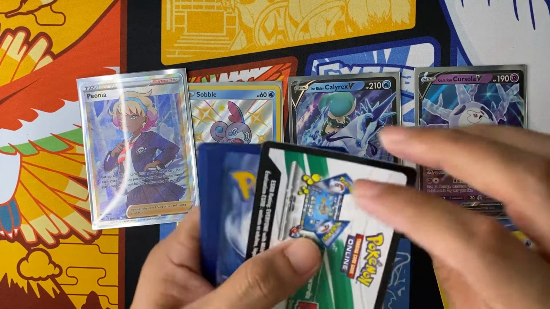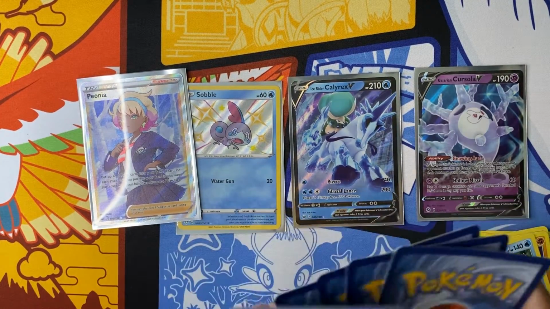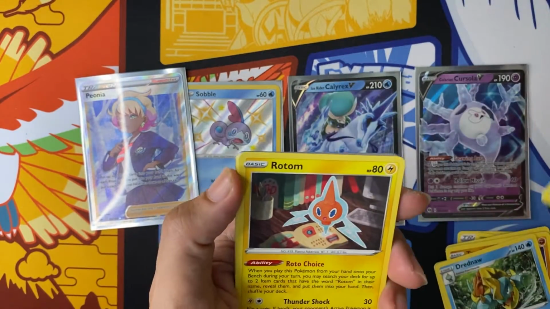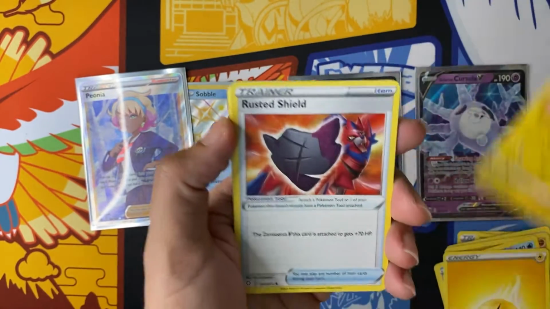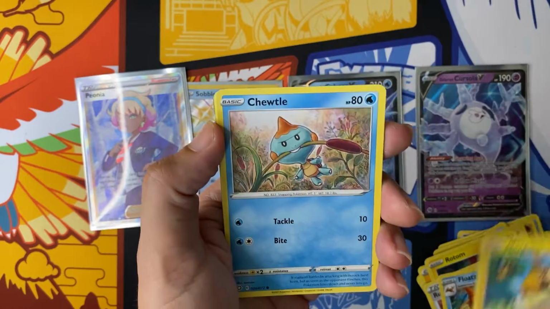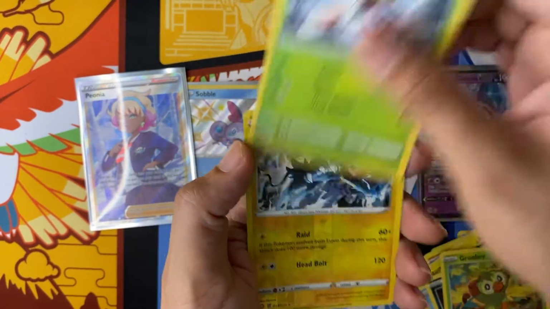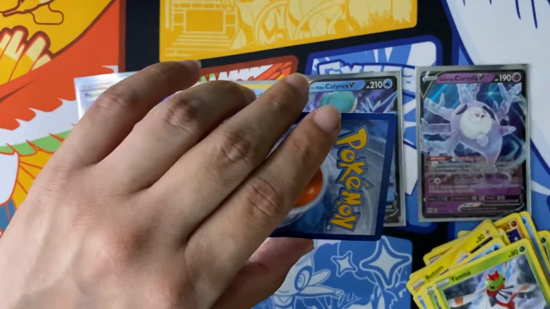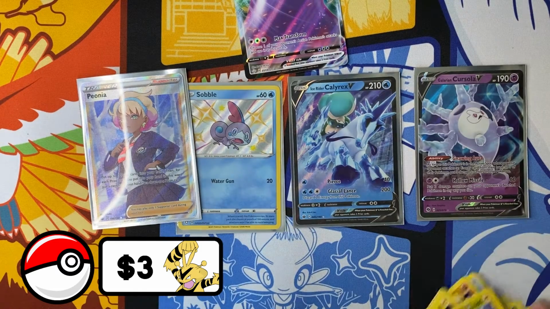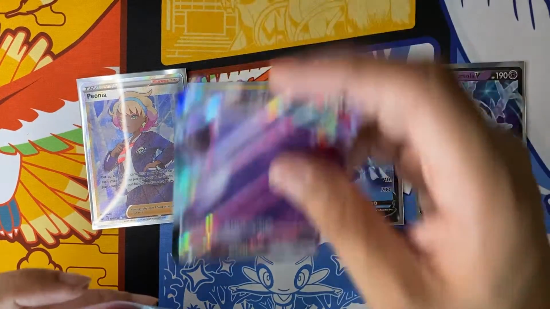So far, Vivid Voltage was a dud. So, Sword and Shield. I'm going 5 now. Four cards. Lightning Energy. Rotom. Rusted Shield. Floatzel. Morpeko, City's Double Food. Chudo. Nickit. Rookie. Yanma. Luxray. And a Ditto VMAX. Hey, last pack magic right there. From Shiny Fates.